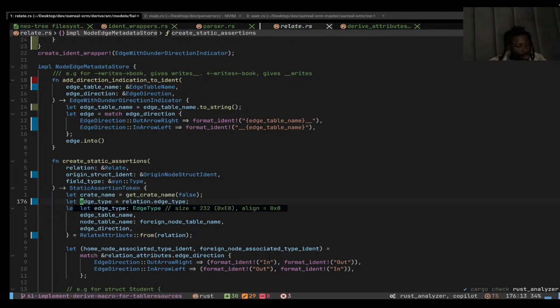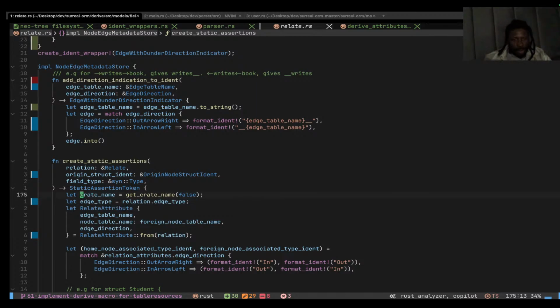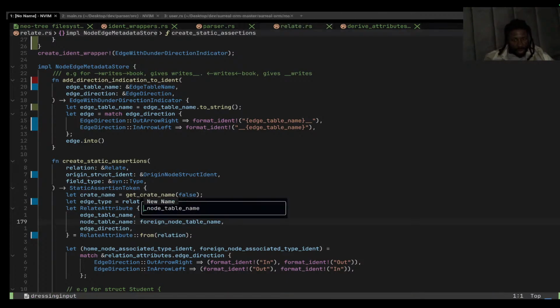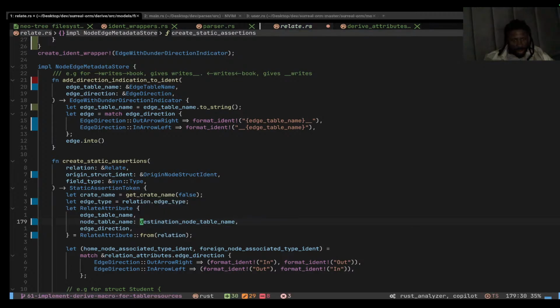Type foreign node table name. I think we can just say destination node table name.